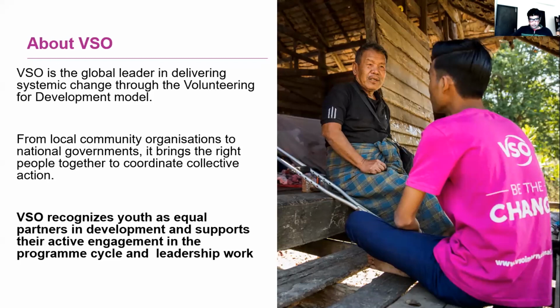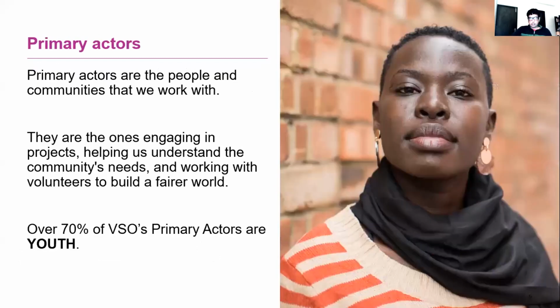So this is something that we talk a lot about. Primary actors are really the people and the communities that we work with, and we do not call them beneficiaries, because we believe that as per our entire strategy of collaboration and inclusion agency, the primary actors actually are the ones who need to stand for themselves. And that's the reason that we engage them at every point, particularly at the time of even designing programs, listening to what the needs of the community are, and working with them and with our volunteers to design programs towards a fairer world.